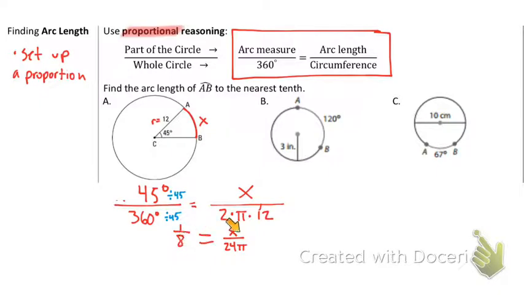So I like to multiply with the x first. So we did 8 times x, and then we're going to multiply the 1 times 24 pi. So equal to 1 times 24 pi, which is 24 pi. Again, for now, just kind of ignore the pi. We'll deal with that later if we have to put it in decimal form. For now, we're just going to put it into exact form, and then we'll change it. So I want to solve for x, so I'm going to divide both sides by 8.